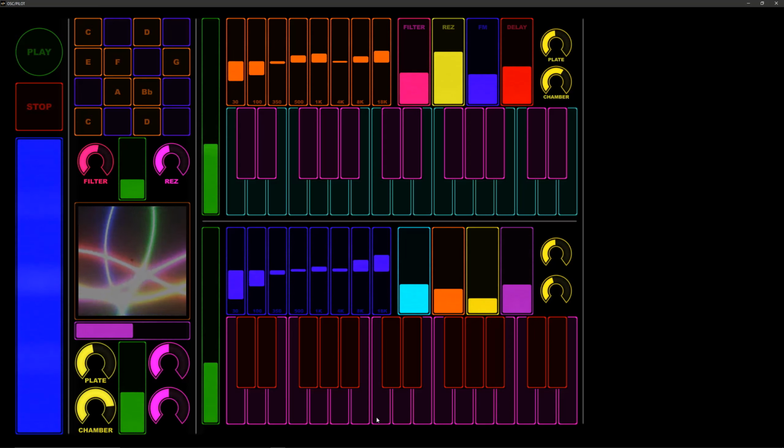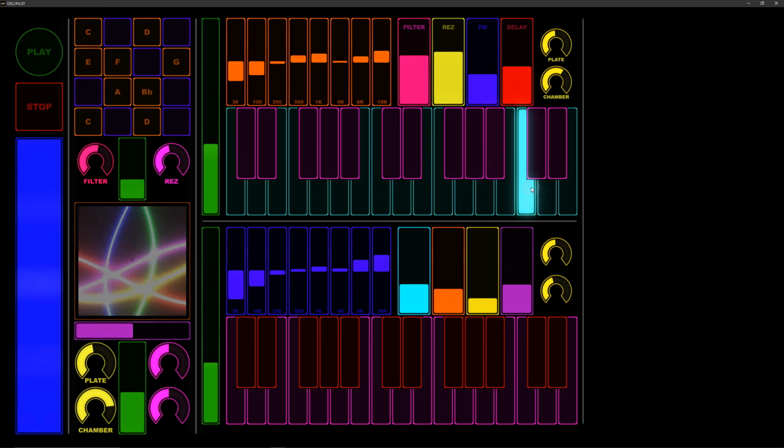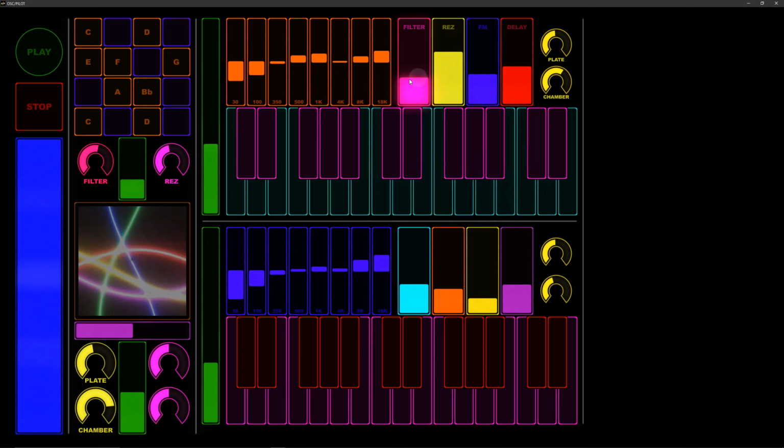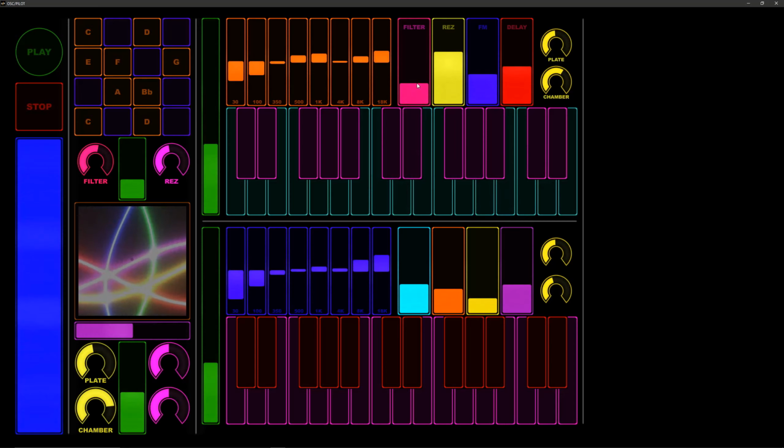In this video, we are going to be going through the second to last step of this video series involving what you're looking at right now, which is the OSC Pilot touchscreen control surface application. This was developed by the DJ musician Deadmau5, who later opened it up to the public for us to use.